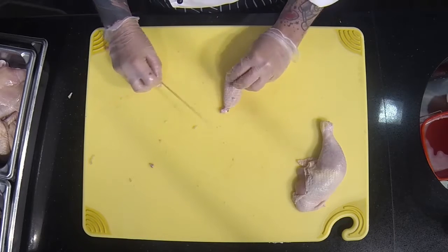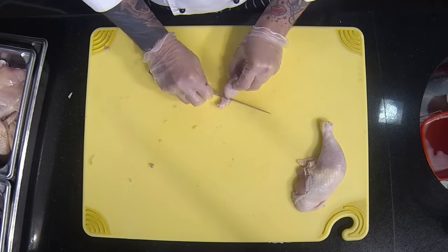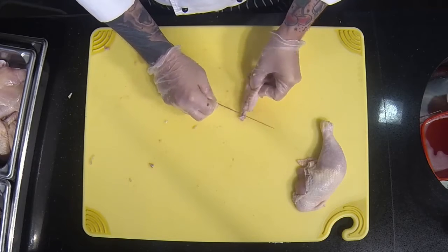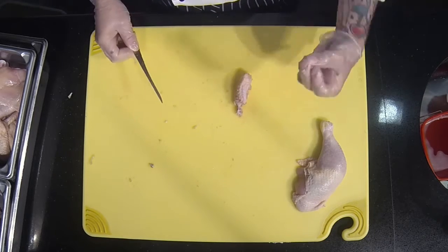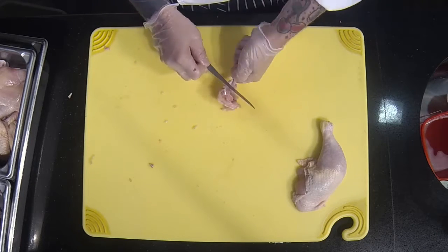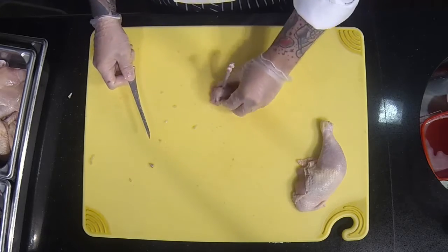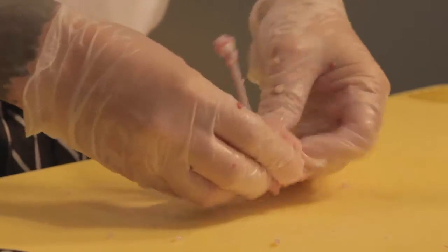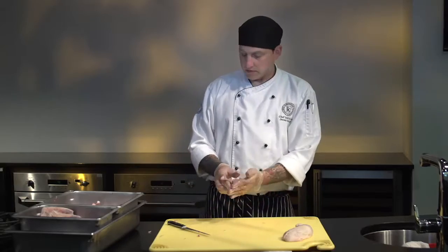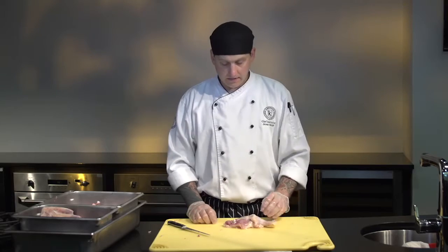And now we need to French. Scrape this towards us a little bit to get it started. Okay, and I'm not using too much pressure. Just give it a little bit of a scrape to get it started. Once it's started, you have something to grab onto. So once I have something to grab onto, I can turn it around. And then I can use that Frenching technique all the way down and make a little lollipop. So these would make a good hors d'oeuvre, maybe deep fry them for an hors d'oeuvre. They're ugly little critters, but we'll set him aside for now, and then we'll work on the leg and thigh.